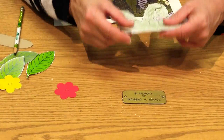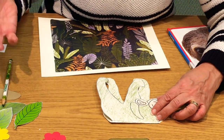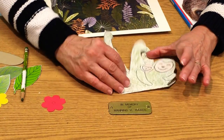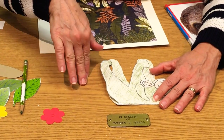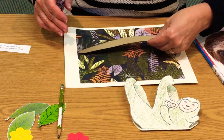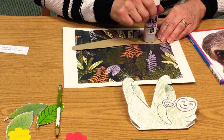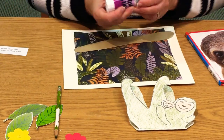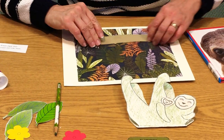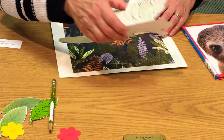This cutout is meant to fold like this because our sloth is hanging upside down from the tree branch. I'm going to color in this part of my sloth too, and when I fold it, it should look like this. The next thing I'm going to do is take my branch and glue it into my background — I'm running out of glue stick, but I'll make it work. I'm going to put my branch like this, and then take my sloth.